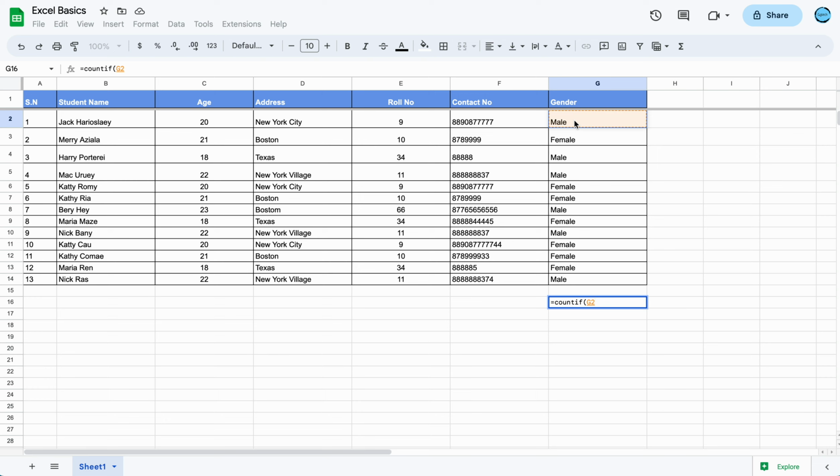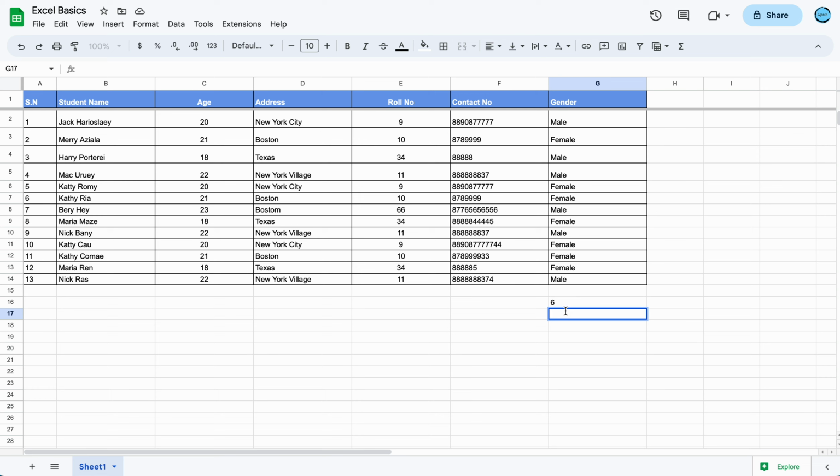and then either you drag the values or type colon and then click here, or give the range cell address of Z14, comma, give it as male, and then hit enter. So this has given the count of male students.